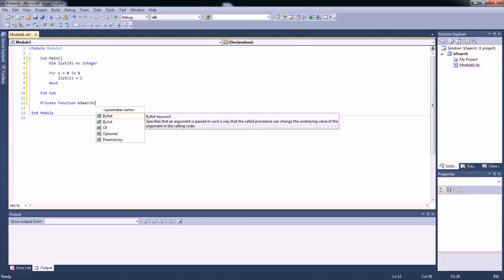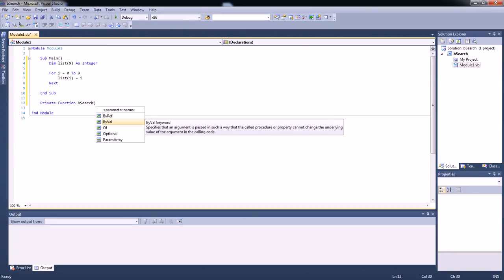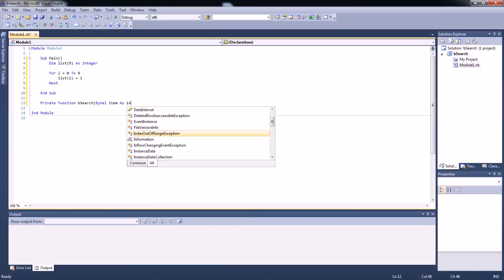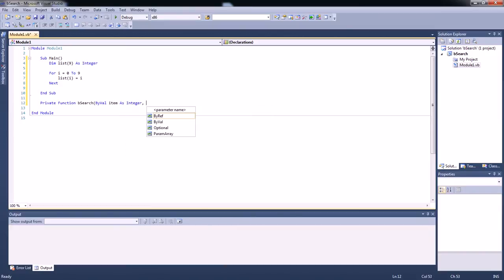We're going to need 2 parameters. We're going to need the item as integer, and we're going to need a parameter that will be the actual list that we will use. I'll call it, let's say, ByVal L, and we need to say that that's an array as integer, so it will be an array of integers.